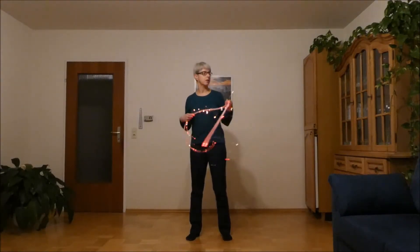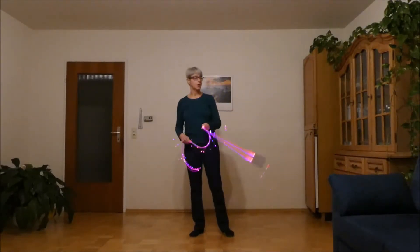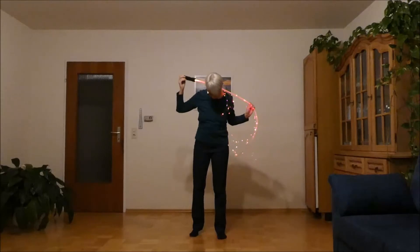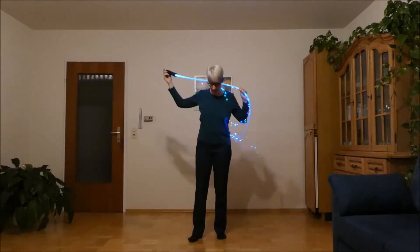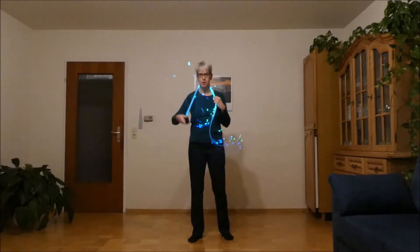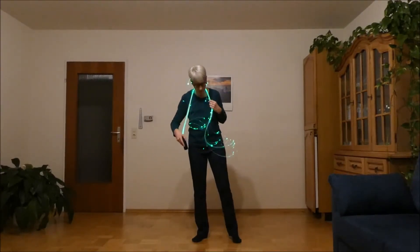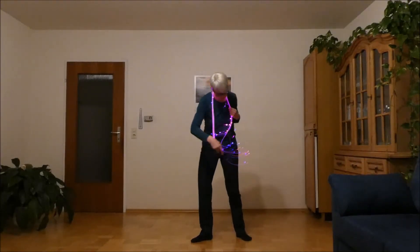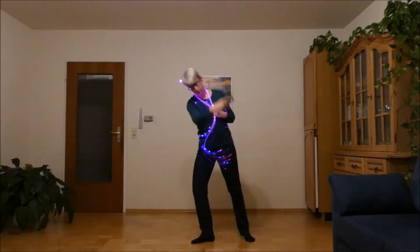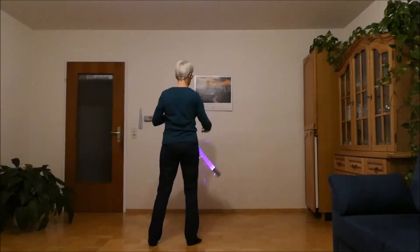The neck spin exit by turning your head — you can do the inwards and outwards. Starting with inwards: once you're spinning on the surface side, you start in the same way. You spin your whip up and the moment the whip spins up, you turn your head forwards so the whip can hit your leg. And then when the whip comes around, instead of just doing this head movement, you take a step. It's probably easier when you just step around here in front. All the time you keep your head tilted forward, then you turn around and the whip can come off your neck on the other side.